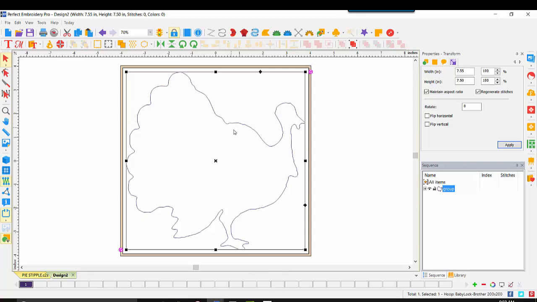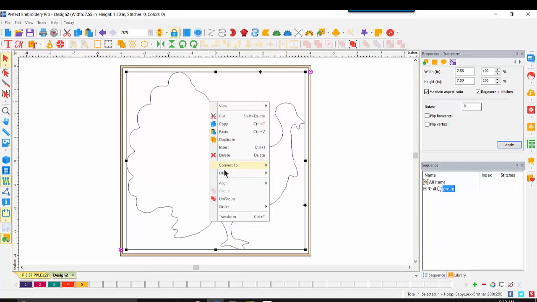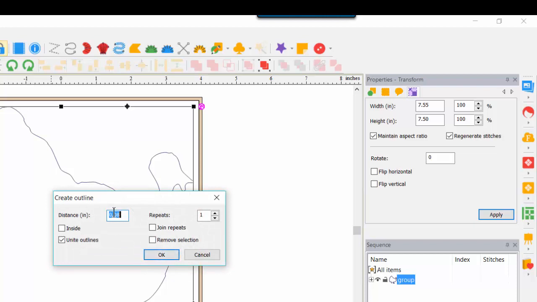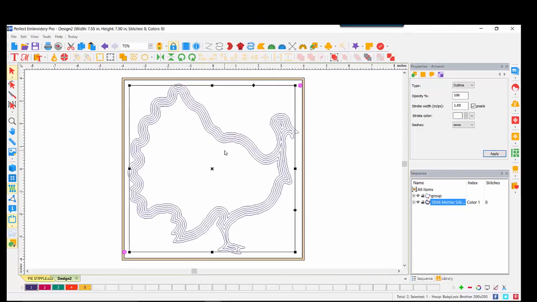Here's our outline. Let me add some colors to our thread bar here. I know I'm going to need them. Right click, come to Utility, and ask it to create outline. This time we're going to go inside, leave that 0.08, and I'm going to ask for 5 of them. I have the 5, the inside, and the 0.08. We'll do an OK. They have brought those additional outlines inside. I'm going to turn those to red just so we can see the difference here.